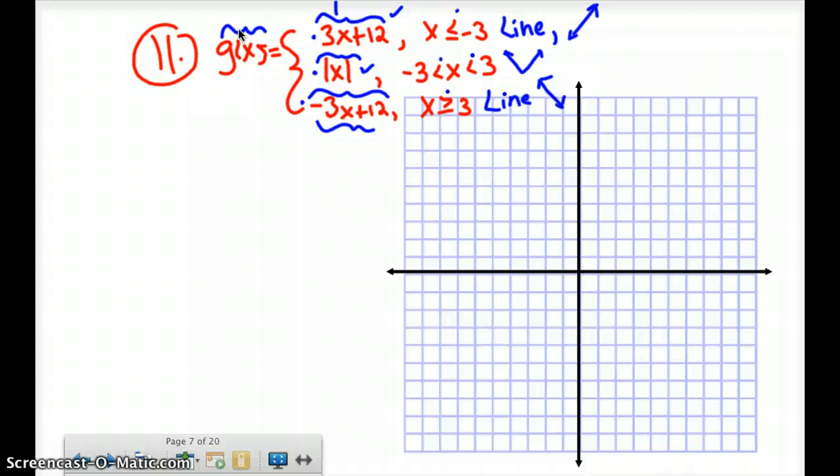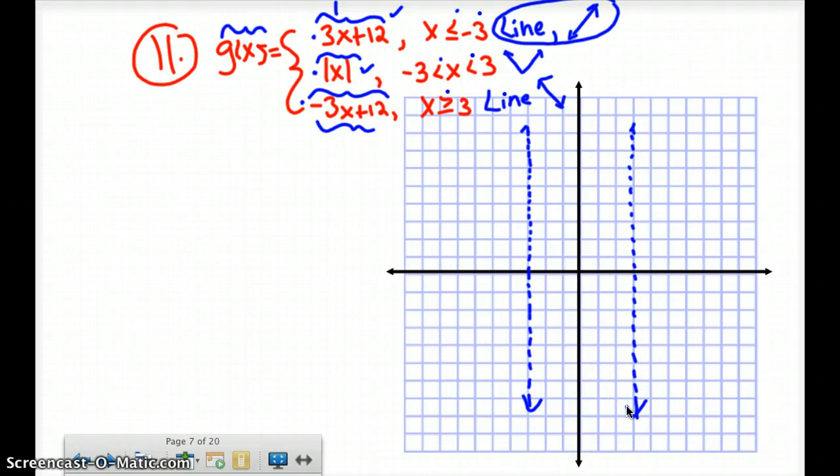So right here, first I have negative 3, so I'm going to put a light fence here. You can do that dotted or in pencil or visualize it. But I've got a fence at negative 3, and what I'm telling you is I'm going to have a line going downhill everywhere to the left of negative 3. We'll deal with that later, or equal to. In between negative 3 and 3, so I'm going to put another fence right here, is where my absolute value graph is going to go. And then the last one is greater than 3. So I've basically got my graph chopped into 1, 2, 3 sections by those two fences.